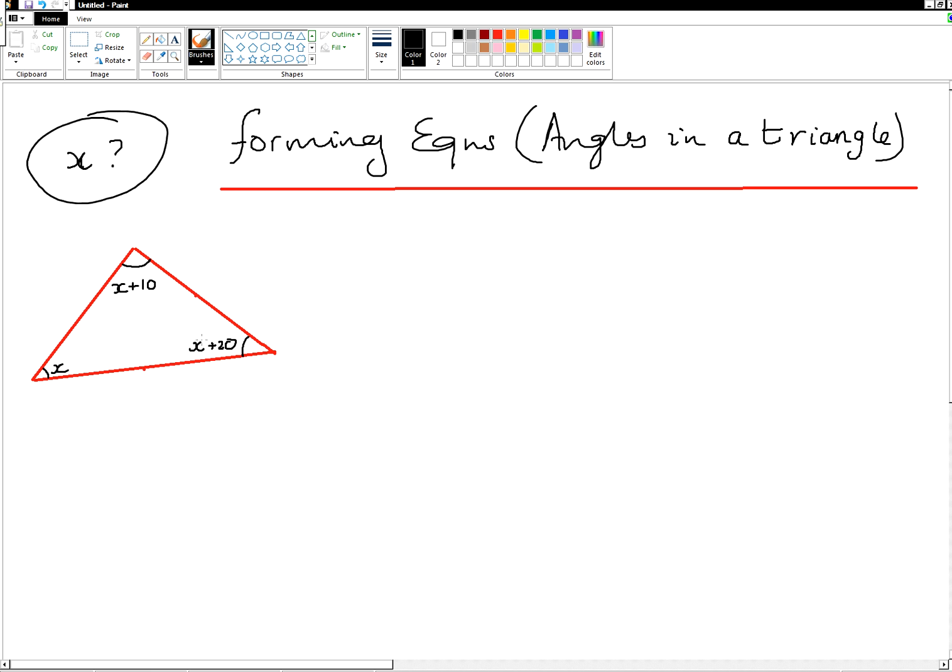Okay, now, what do we know? First of all, as we mentioned before, we start with an idea. And the idea is, now the mentioned angles inside a triangle. What is the idea? That the angle sum of a triangle is equal to what? 180 degrees.